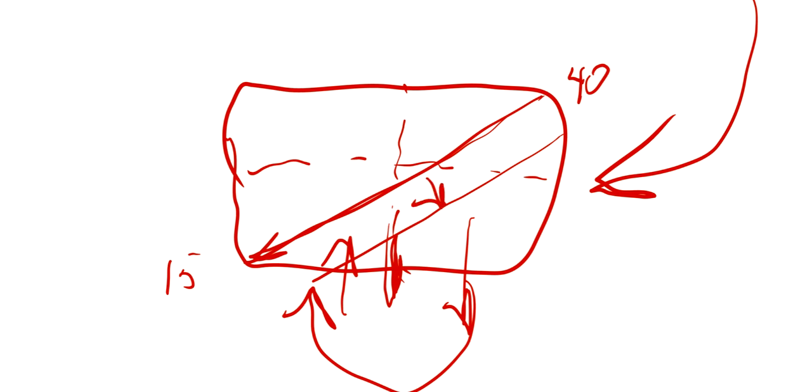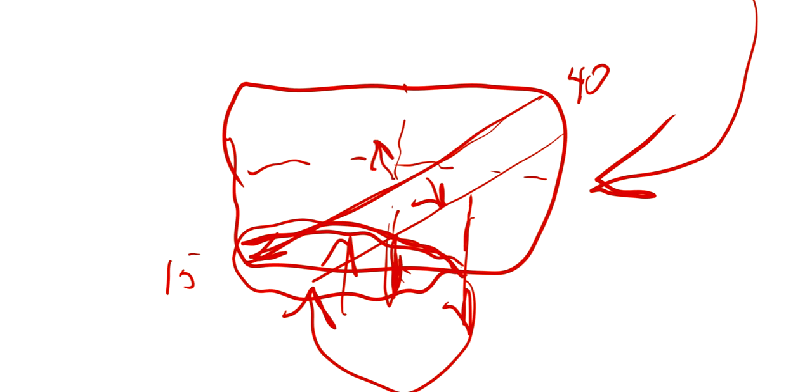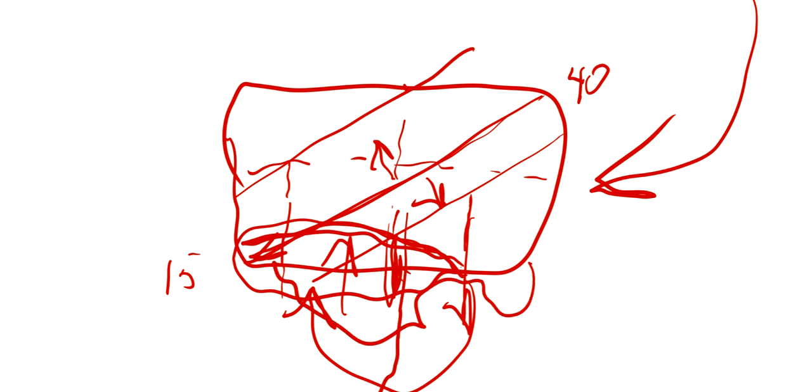And so you can see now that it's right here where fluid is going to start coming back into the capillary, in this entire distance right here. So it's going to have a net absorption. Whereas if the question says that the arteriole vasodilates, then the line is now moving this way. And so you can see here, now the hydrostatic pressure is going to be much higher, and you're going to have to wait all the way till you get to here for stuff to be reabsorbed. So you're going to have a net outflow of fluid, because the fluid is going to be coming out from there to there. That's really sloppy, so I'm going to circle it.